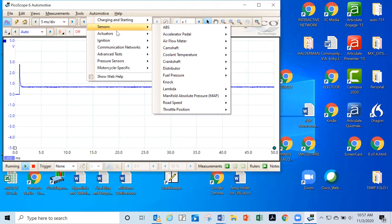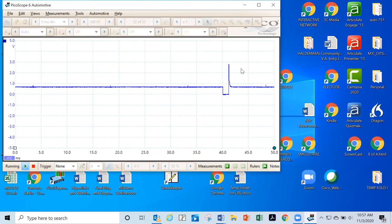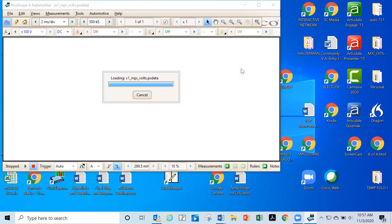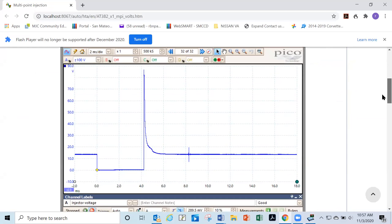So then I'm going to go to actuators, and I'm going to go to injector, petrol, and you can just go to multi-point, which is the ones we're going to be working with. And see, there's both of them right here, voltage and current. So what is the voltage one going to look like? The voltage is going to look just like this. So that's what our injector voltage should look like, right?